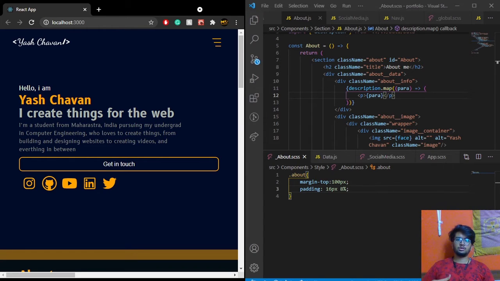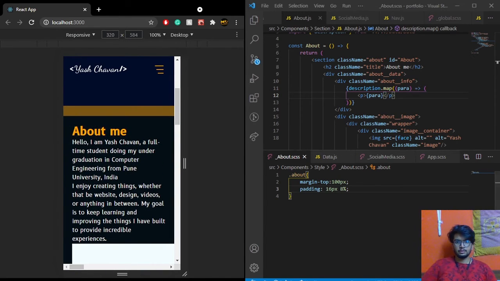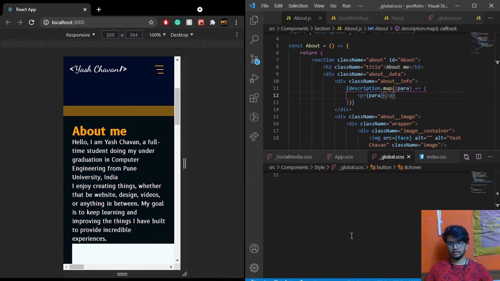Again, I'm going to shift this to mobile view, and we're going to start by doing all the styling for mobile first. So let's begin with it. We're going to start with title. Now, I think for title, I'm going to go with global settings. I'm going to change title over there.